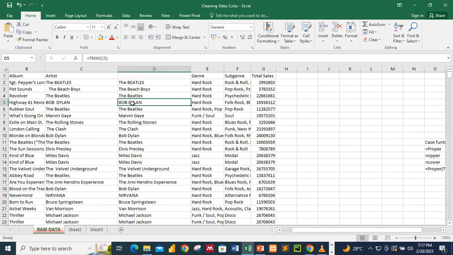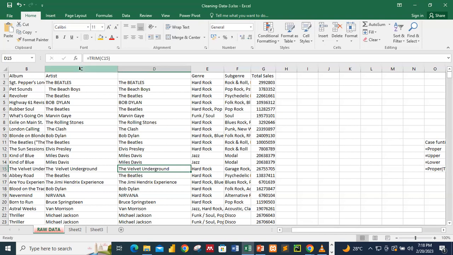So with a trim function, it tries to remove all unwanted white spaces. You check the next one, it is being corrected. You check this one, that's also corrected. So that's the purpose of the trim, just to remove all white spaces that begin the information or come, let's say, in between the text or the information that you have.